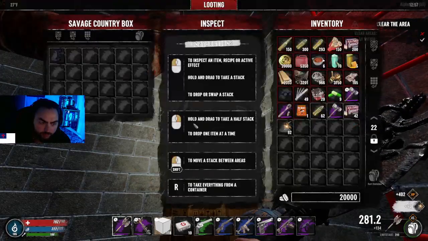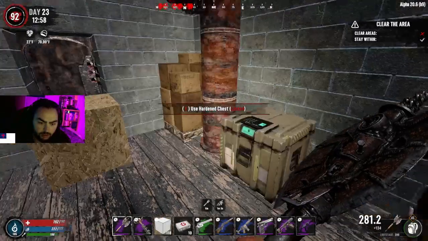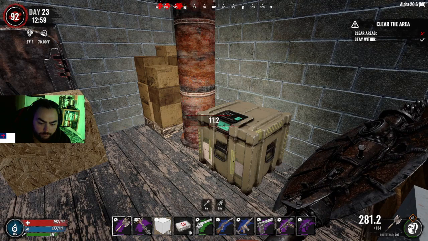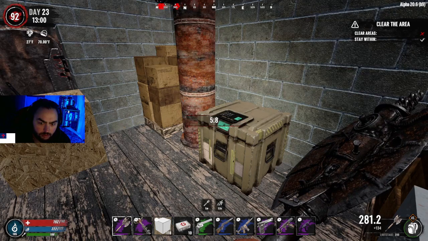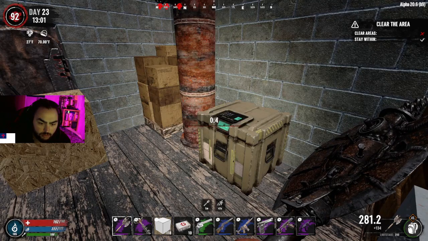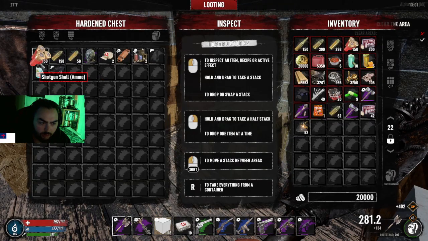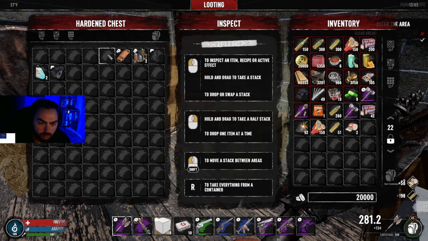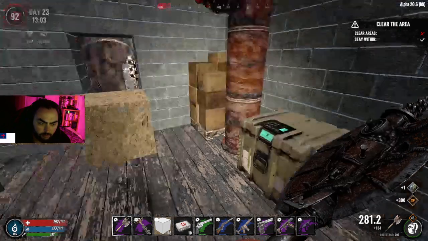They are beating the place up. We have gothic boots. What the deuce? And then the hardened chest. Pick it. They're beating on the door. Come on, work, lockpick. Work. Thank you. Oh, I need a new magnum. Please, no. No new magnum from me. Rip. Alright, let's take that. Chemistry station schematic. And different. Okay, the rest is crap.